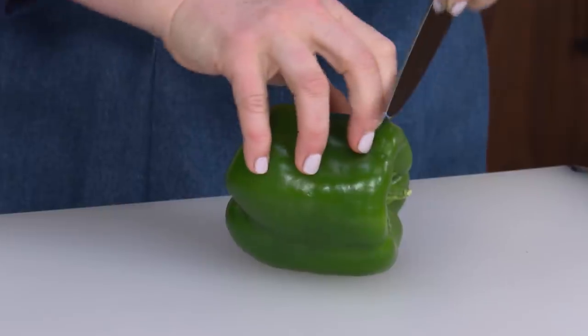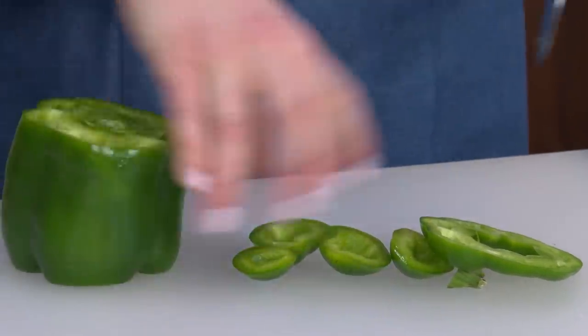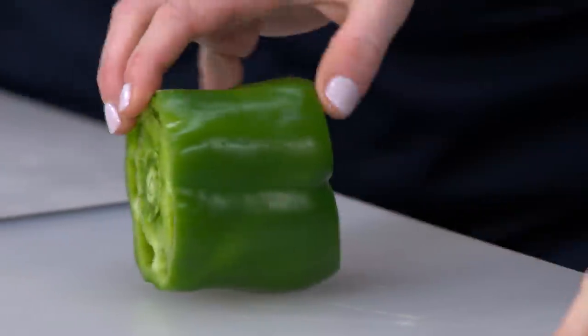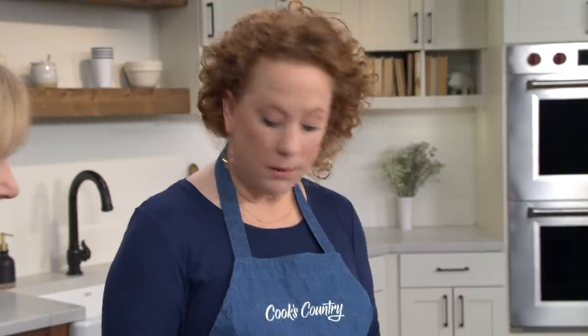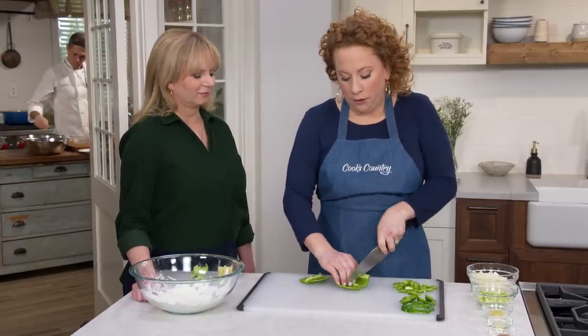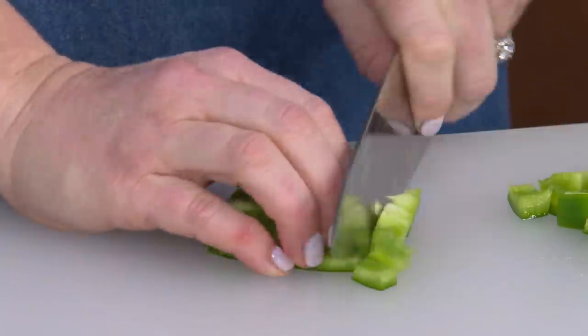This is gonna be the foundation of our sauce piquant. Here I have one green bell pepper, and I want to chop it. I'm gonna start by trimming off the top and then the bottom, cut a slit down the side, open it up, and then run my knife along the outer interior of the pepper so you have a flat pepper to chop from — about half-inch pieces is perfect. You notice I don't have any carrots on the counter — it's not a traditional French mirepoix, which uses carrot, celery, and onion. But it's Louisiana, so we are going to be using celery, onion, and green bell pepper. That's the trinity.